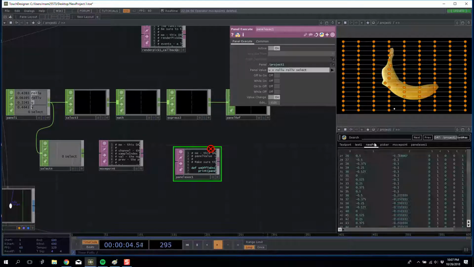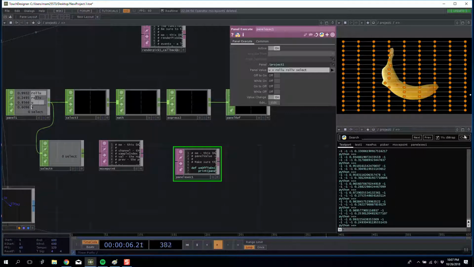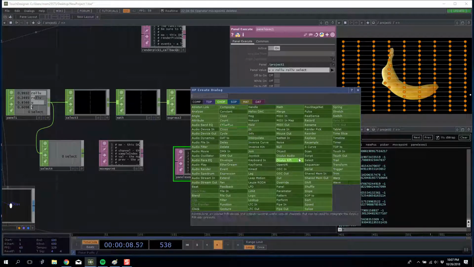Local variable U reference before its assignment. Okay, that's not going to work. Okay, so let's introduce a panel that we can reference.